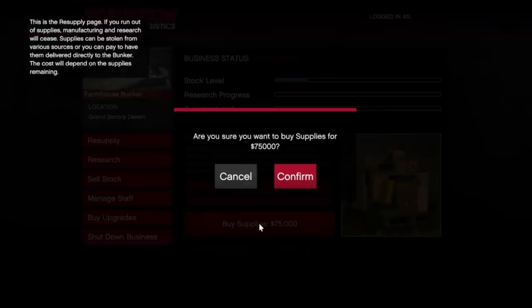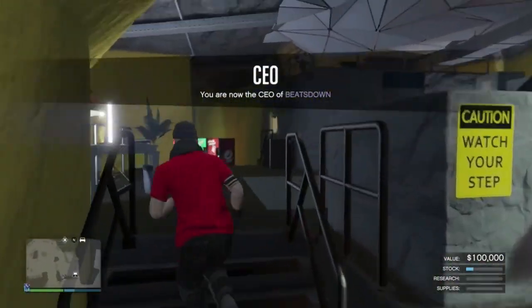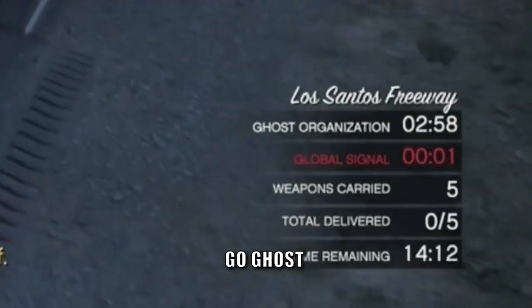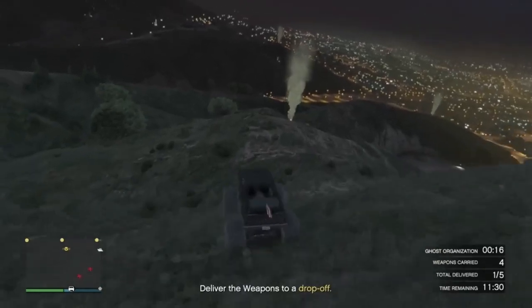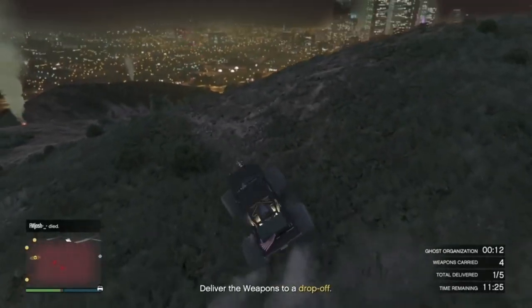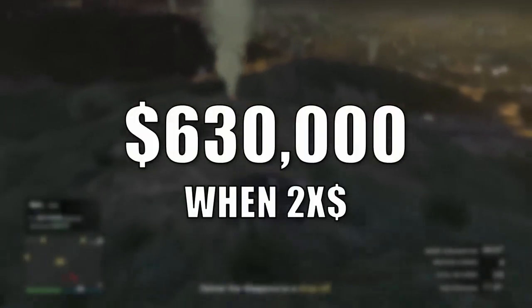Before selling, make sure to buy more supplies, then always register as a CEO, so you can activate Ghost Organization, which hides your player and stock from the map for 3 minutes. Now and again, bunker sales will be on double money event weeks, meaning a solo sale in a full public lobby could net you as much as $630,000 for one simple selling mission.